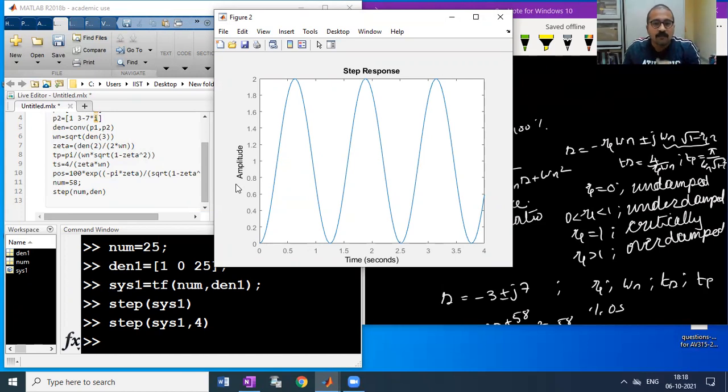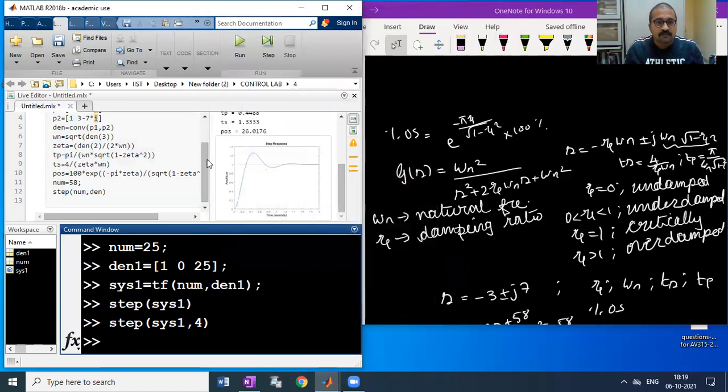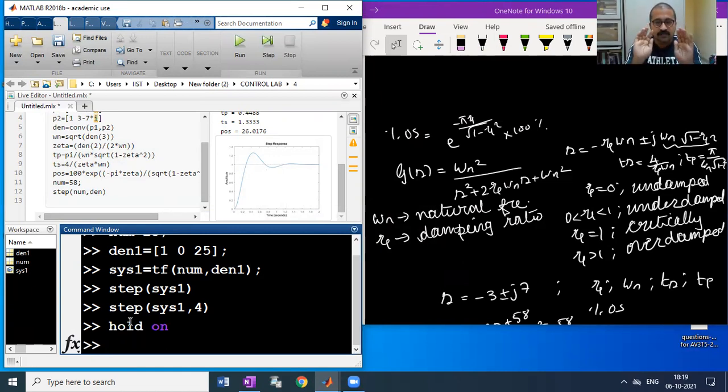So it is giving continuous constant oscillations, which are neither increasing nor decreasing with respect to time t. And secondly, what is the amplitude here? It is twice. So if you give a unit step input, the output will be oscillating with twice the amplitude of the input signal. That's the conclusion here. I will hold this for the time being. There is a command called hold on, which will hold the figure, because we need to see other damped systems.